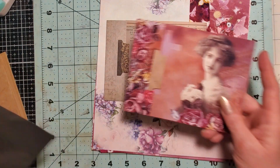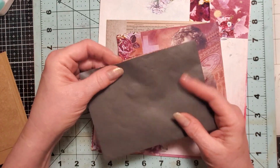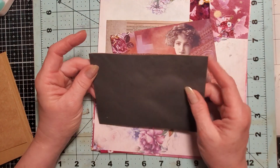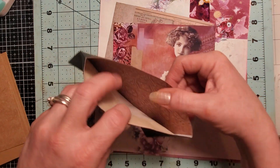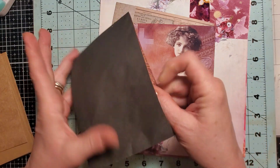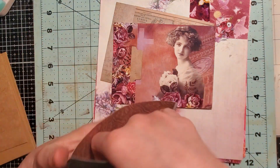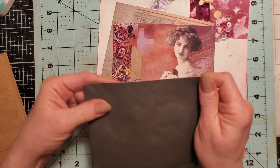On this one I did this before I started the video. I found this in my drawer and thought a black one would be cool because I could write in white pen. The inside of the envelope was white, so I went ahead and papered it. Part of it was coffee dyed, so I took a piece of scrapbook paper and stuck it in there to make the inside nice.